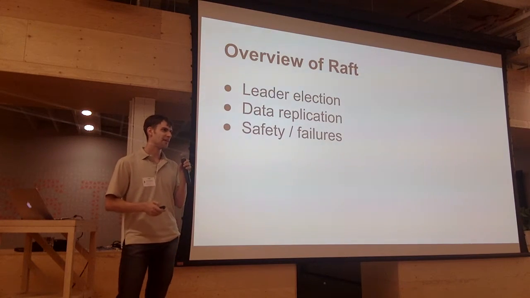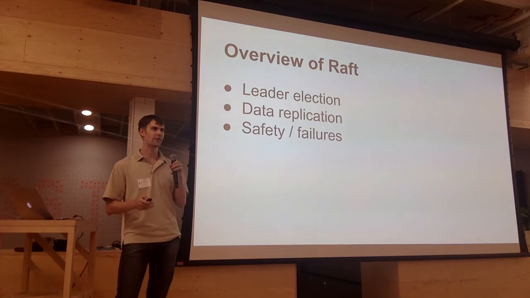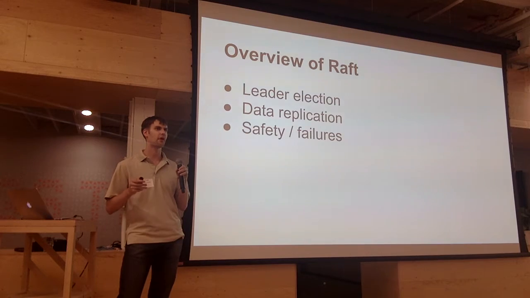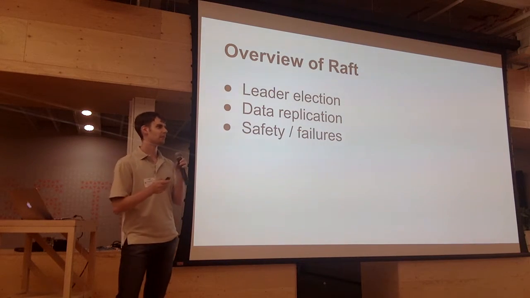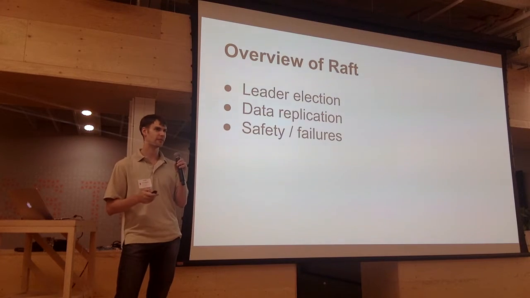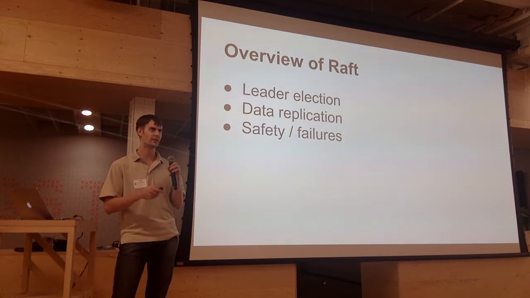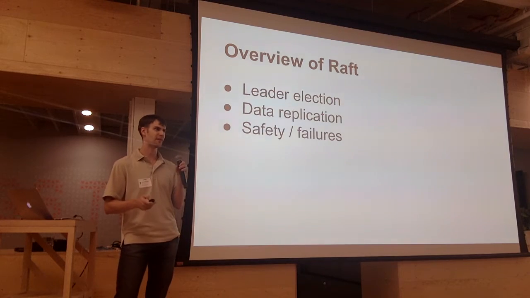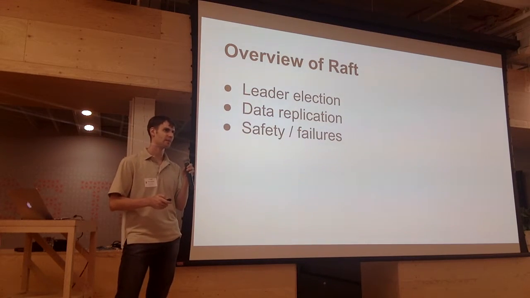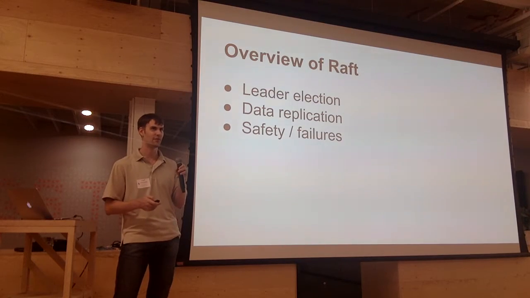One of the ways that they tried to make it easy to understand is by letting you break down the algorithm into a few different parts. So first I'm going to talk about leader election. In Raft, the way that they deal with the ordering problem is first you elect a leader, and then all client requests have to go through the leader, so you can deal with ordering pretty easily. So first I'll talk about leader election, then the leader is responsible for replicating all of the data out to your followers. And then finally, I'll give a bunch of examples, walking you through the algorithm and some failure cases, and we'll see how either it already works and handles that, or how I'll have to change my explanation to make it correct.